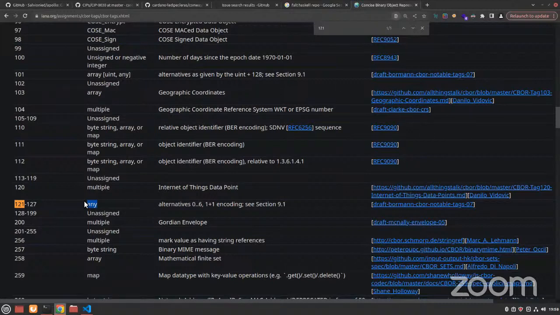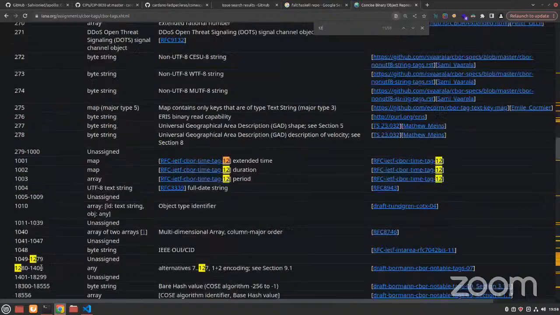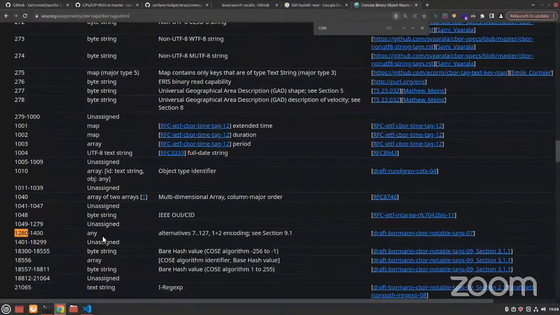Oh, so they had to choose this. And 128 to 199 is already unassigned, but it's not a big enough range. Okay. If we go with 120, you see, again, this is any. So they couldn't go with unassigned because it is reserved. It doesn't mean you can choose it. It is just reserved. But any means feel free to add anything you like. That's cool. That's a good fact.